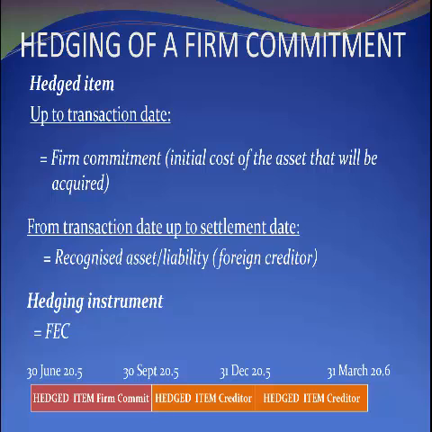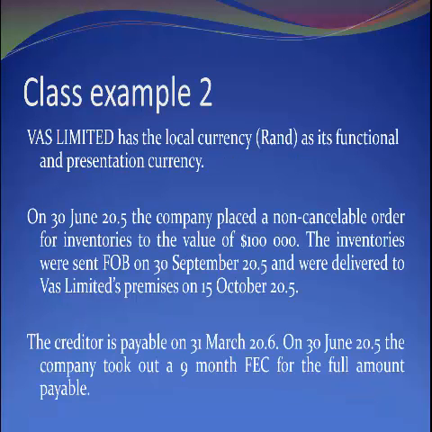We also have the hedging instrument, which is the FEC, and the FEC will be valued and translated for that full period from 30 June until the end of March 20.6, because we took out the hedge for the whole period. So let's now move on to our class example number 2.